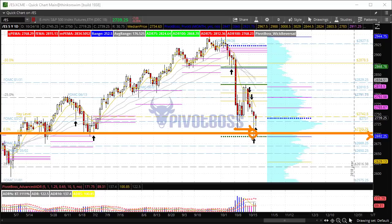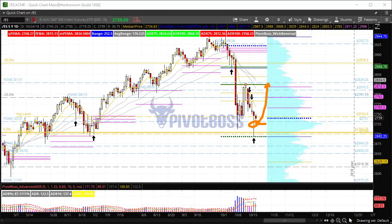In the trading room, we mentioned that we need to be able to get back above 2700, number one, and number two, close above the current day's midpoint and beyond if possible. And that would throw off a nice rejection tail, a failed new low. And then what we mentioned would be that today the entry would be a retest back at the midpoint of yesterday's range. That allows for a minimal adverse excursion and all potential favorable excursion, as this potential bounce likely goes back toward the previous high.